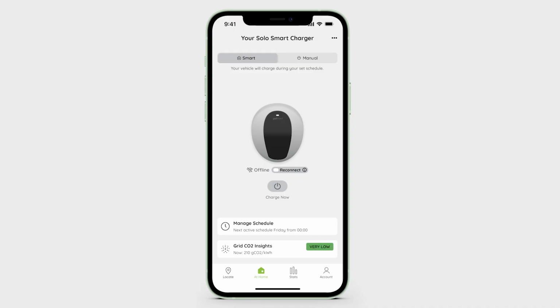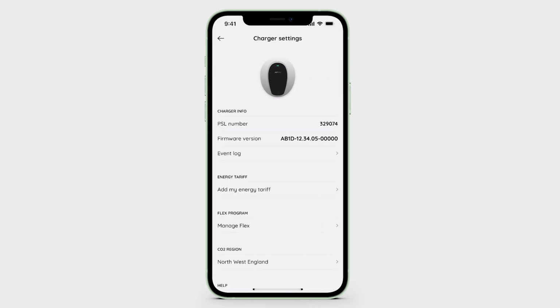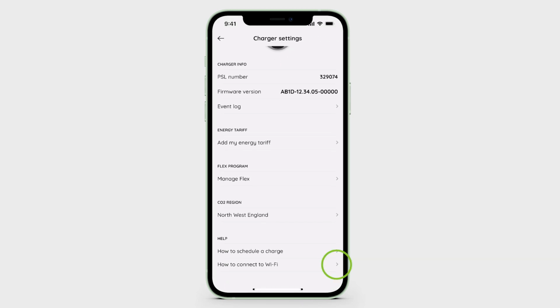Once you have paired your charger to the PodPoint app, you can now follow the in-app instructions to connect your charger to Wi-Fi. To access these, select the More icon in the At Home tab and follow the instructions on screen.